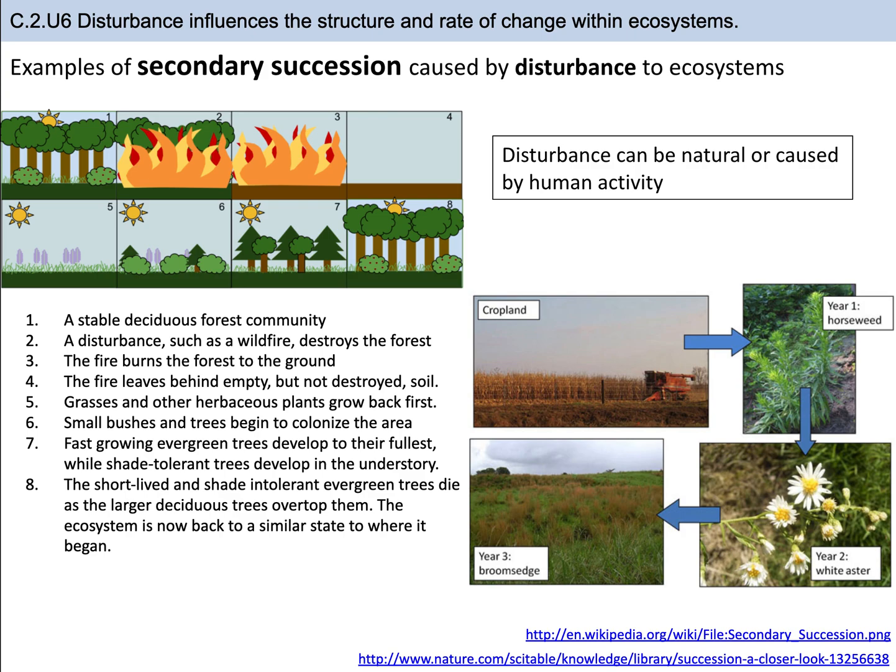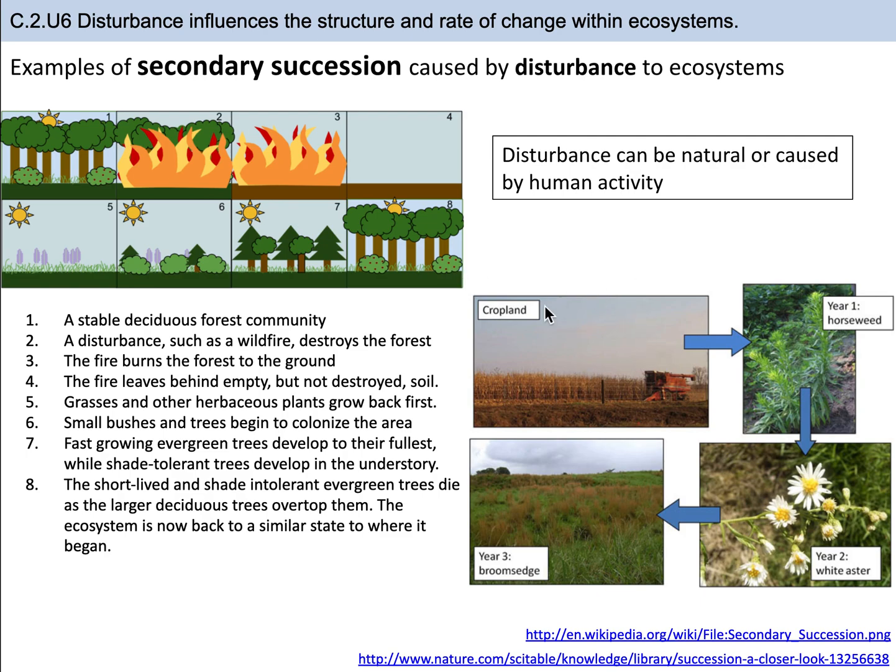So here's an example of secondary succession caused by disturbances to an ecosystem. So it walks you through the full steps 1, 2, 3, and 4, all the way to 8. So you can see this was a stable ecosystem, but then a forest fire occurred. It burnt everything to the ground, but slowly smaller shrub-like grass organisms formed, and then larger trees were able to grow, and then even larger ones, and then it was back to a larger sustainable ecosystem.